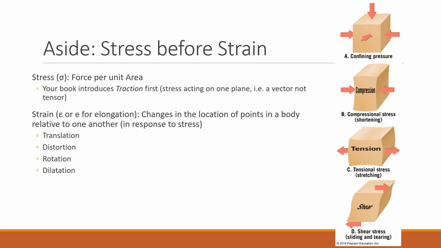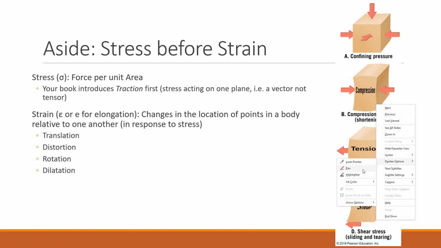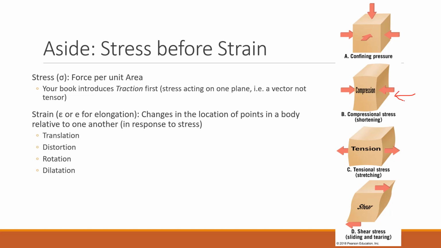We have different types of stress. So we can have what's called confining pressure, which is basically we are pushing or pulling the same amount in all three directions. Okay, that's what we see at this top. We're basically either squeezing it or blowing it up. Compressional stress is shortening, so we're pushing more on one direction and then we're going to be elongating in another direction. So if you can see here that these two arrows are pushing in, but this other direction is going to be pulling out. Let me get my pen. So if we're pushing in this direction, that means we're going to be pulling out in that direction.